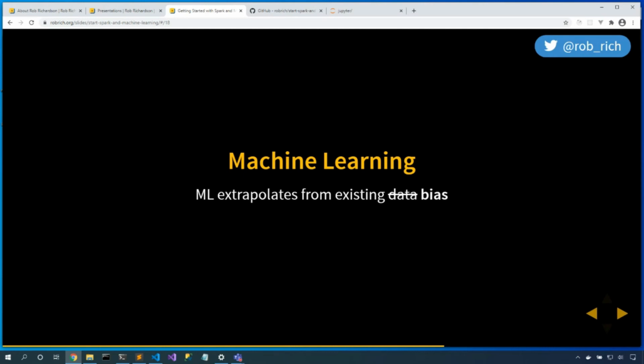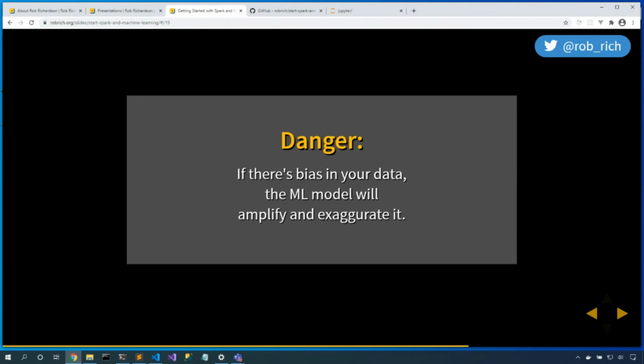That's really unfortunate. If we have any bias in our data, we will end up with bias in our machine learning model. We need to be very, very careful to exclude any kind of bias and give our machine learning model a rich set of data in all of the various categories where we're trying to aim for our machine learning predictions. But at the end of the day, they are predictions, they're not answers. If there's any bias in your data, the machine learning training process will identify this bias and will amplify and exaggerate this bias. Be very careful of bias in your machine learning data.